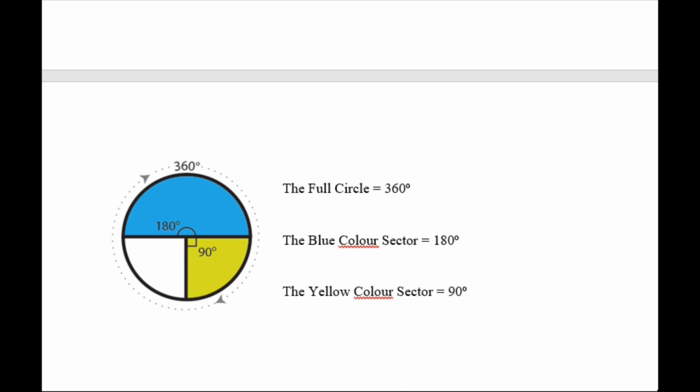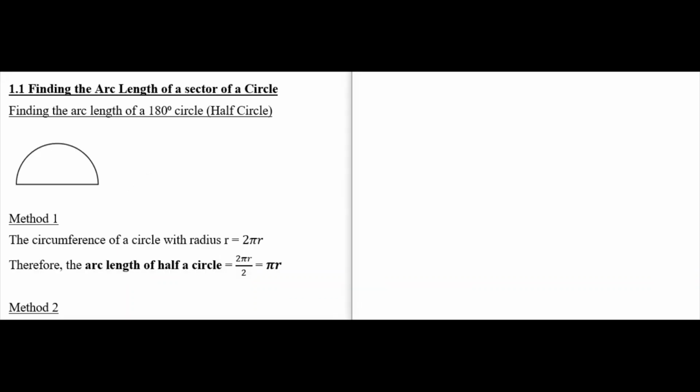So usually we measure an angle using a protractor, but in this lesson most of the time you might get the angle value mentioned in the diagram itself, because this lesson is not about measuring angles but about finding the perimeter. So I hope that's clear, and let's move on.